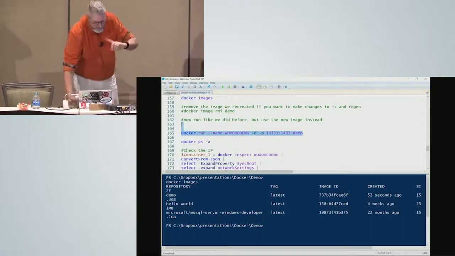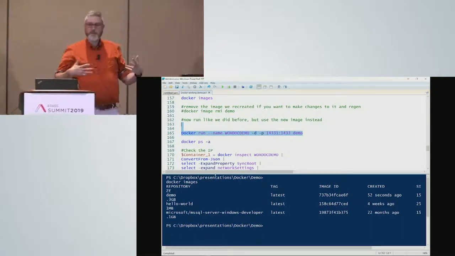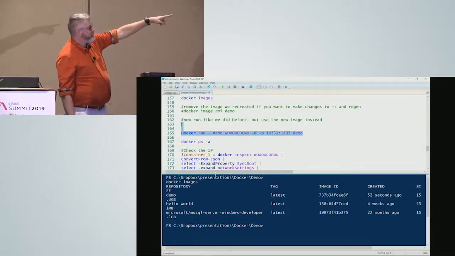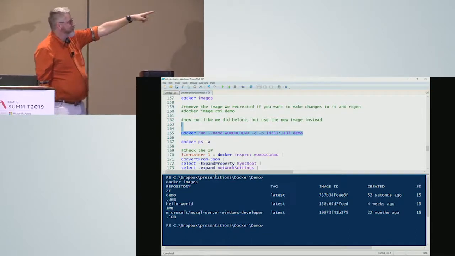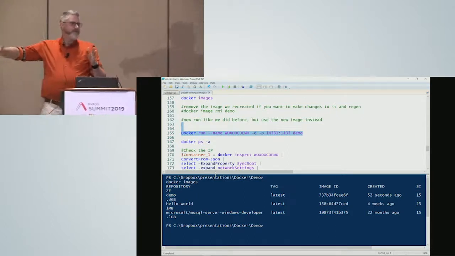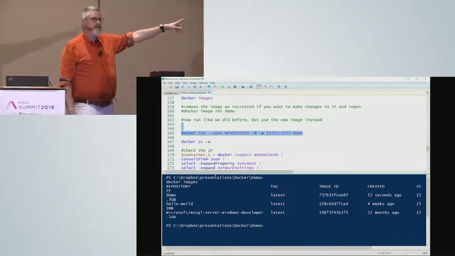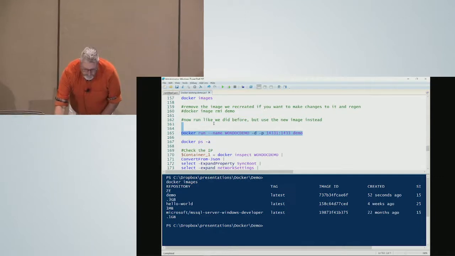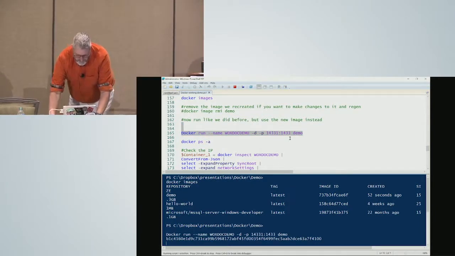I'm not worrying about static IP in this one, but now when I want to build out this system and use this new one with these databases already attached, I can say docker run, call it demo, -d, so I run as a service, port mapping, same one I had before. Notice before where I had that long MS SQL Windows image name, now it's just use my demo image that I just created. That's what I want you to build with instead. Let's fire that off and give that a minute to go.